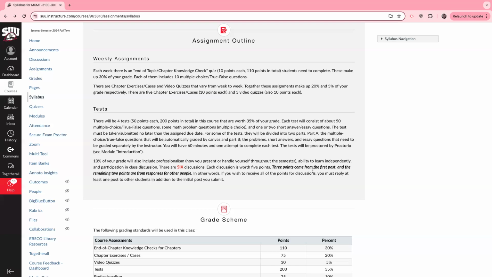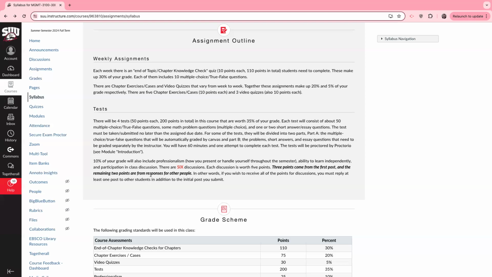Once you enter it, you will be able to find the discussion problem. You need to answer that problem based on the terms, concepts, or topics you learn for that chapter. You need to write an initial post, which is what we call the first post. If you answer the question, you will earn 3 points. But we know the discussion is worth 5 points, so the remaining 2 points are for your responses to your classmates.